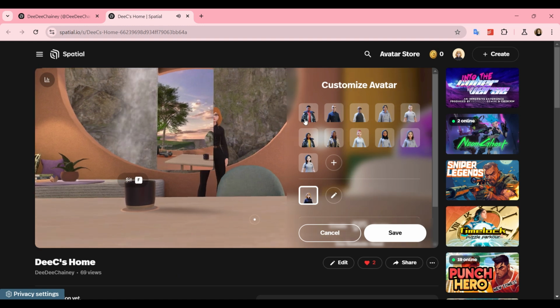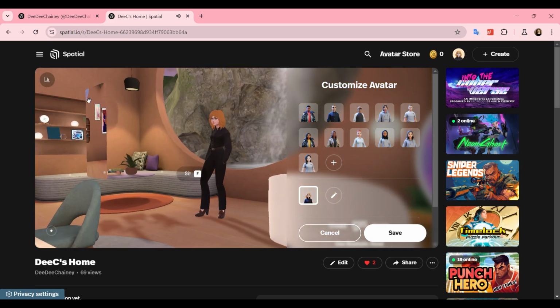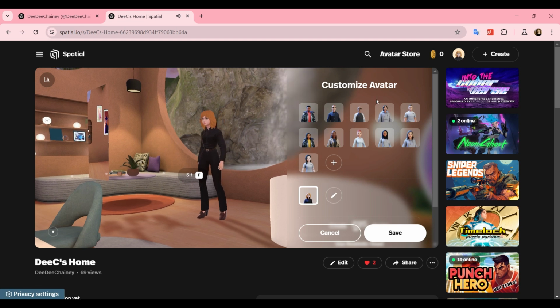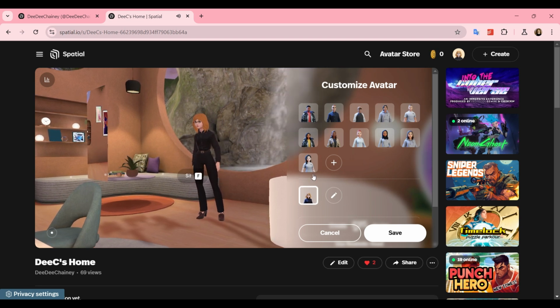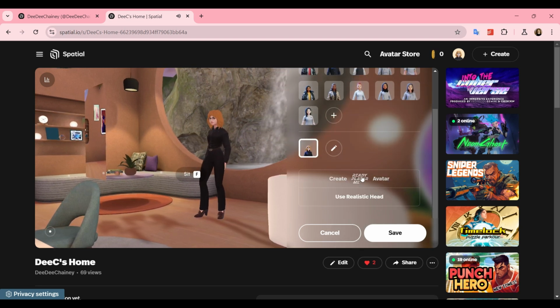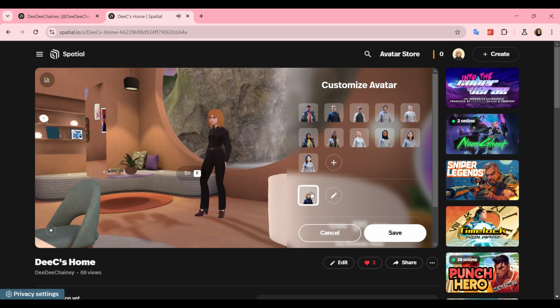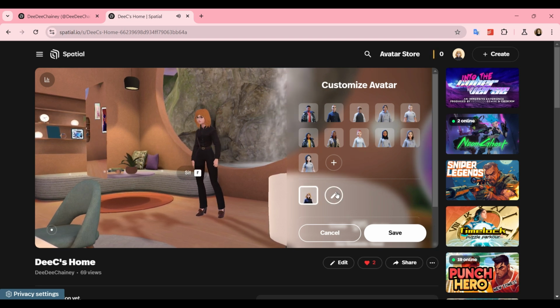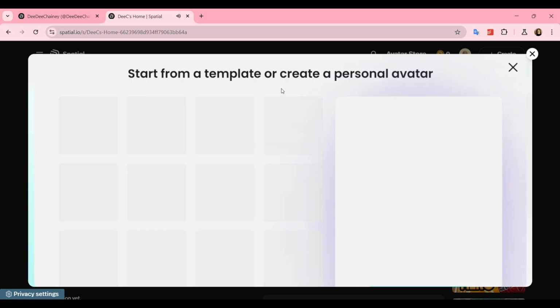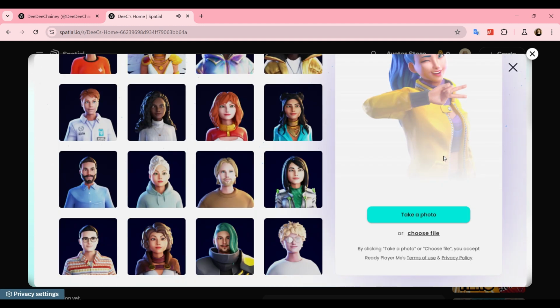Here we go. So this is your Spatial, in essence, homepage. Everyone's got one of these spaces that's in essence their own home space. So this is my current avatar. I've already edited it before. You can create a custom avatar of this style with Ready Player Me. So you can just click on these to edit them. If you click on the little pencil icon again, this takes you to a little interface where you can create or personalize your avatar.